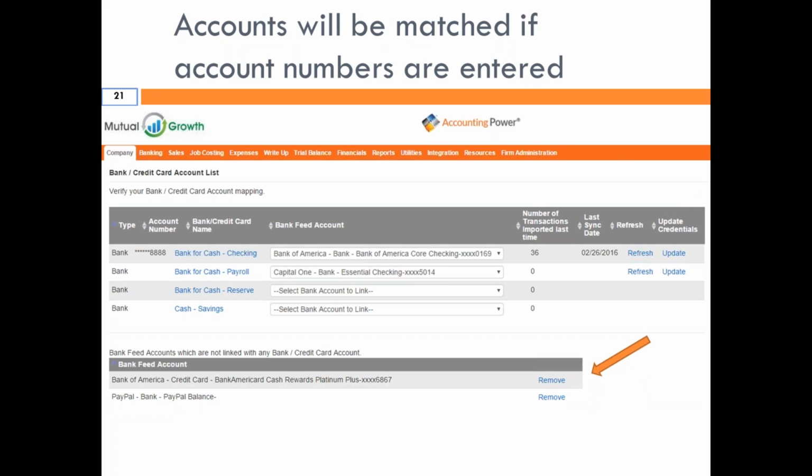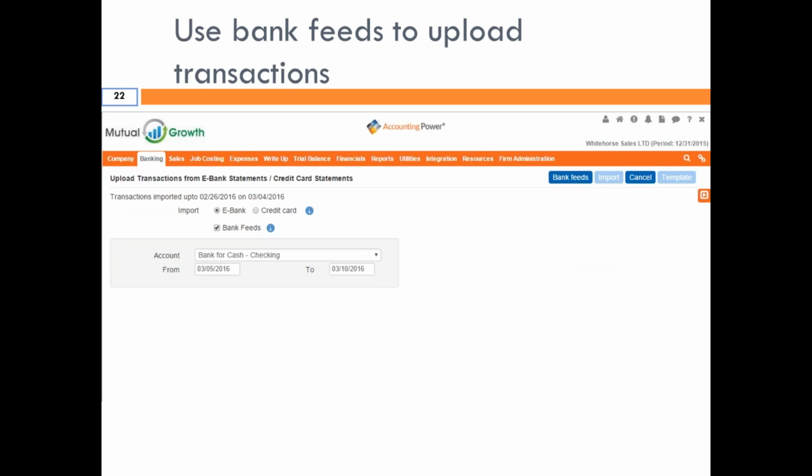Any bank accounts that aren't mapped to the accounts that you have set up in the chart of accounts will show up down here, so you know that either they need to be linked or they can be removed also. And in order to link them, all you do is come here and click on the drop down and select the bank from the list. Okay, so now that's how you get all the background information set up and how you can keep on top of what's going on with the bank feeds.